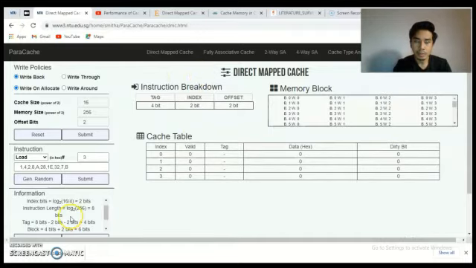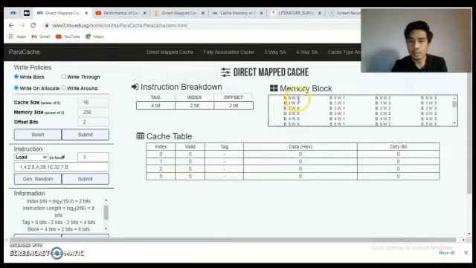From the information, we calculate the tag bit. The tag is 4 bits, the index is 2 bits, and the offset is 2 bits, which means this one is 0000, 00, and 00. For the memory blocks, B is the block and W is the word.